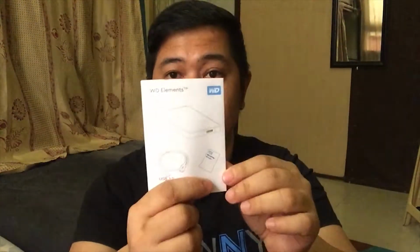So ito kasama niya. So ito lang. Ito siya. So basically, kasama sa kanya of course ito muna, manual. Pinakasama sa kanya, and the USB connector. That's it. And of course, the main star itself, the external hard disk. So yan siya.